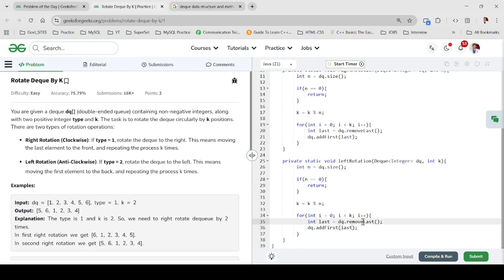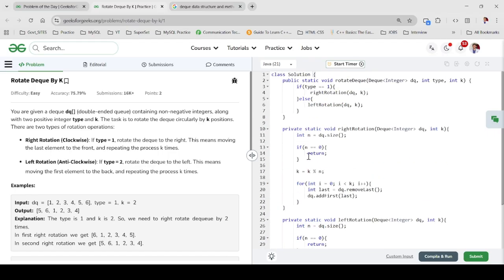So we can get the first element from the DQ and put this first element onto the last position. So yes, that's it. Now you can see that this is the simple logic described in this problem, and we simply read it and write the code.